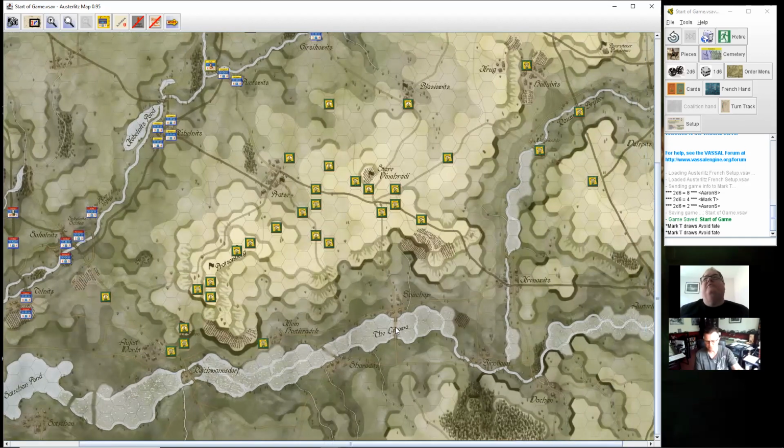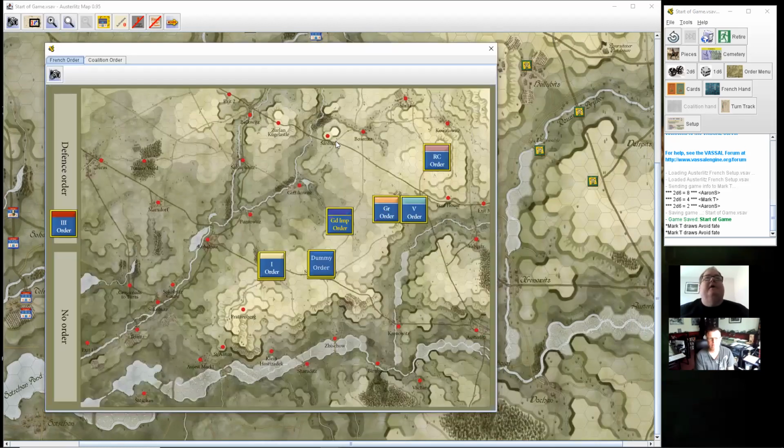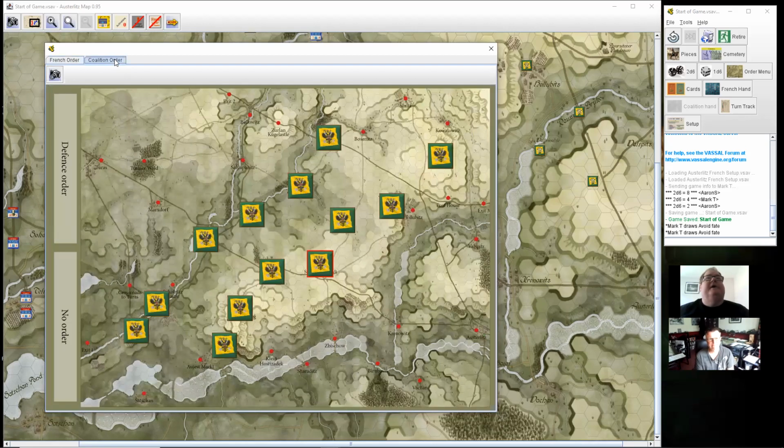Mark will have given his men orders, and let me show you the order menu. Okay, that's my orders. I'll explain what that means in a minute. And that's his orders. So all I can see are flags, and each of these flags will have on the reverse side either the corps commander's name or the corps designation, or it could be a dummy. I think there are 3 dummy counters per side. So these could be dummies here, or these could actually be the corps, and that's telling them where the corps are to go towards.